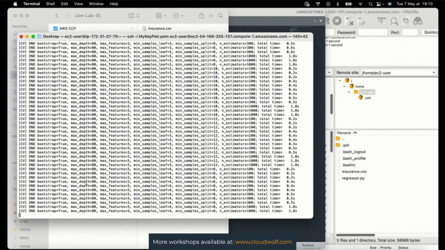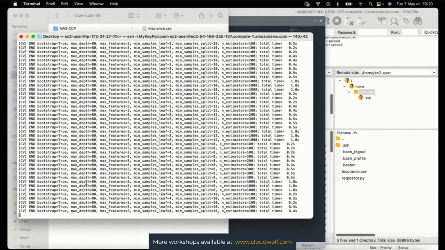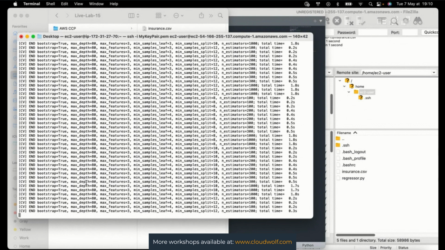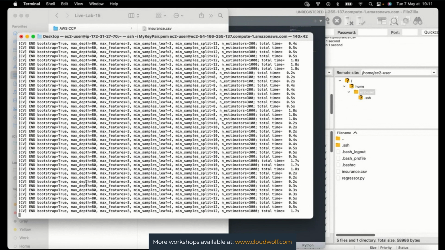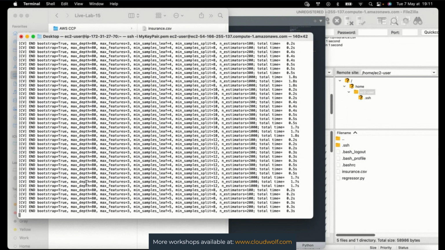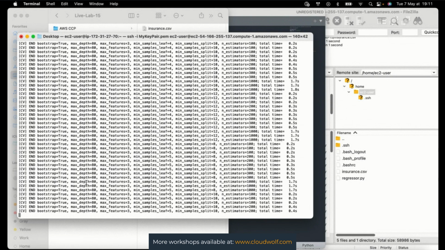That's exactly what tuning is. Tuning with grid search computes all these performance metrics, and then at the end returns to us the combination of hyperparameter values that lead to that highest R squared. At the end, it will print not only the best R squared, but also that combination of hyperparameter values.